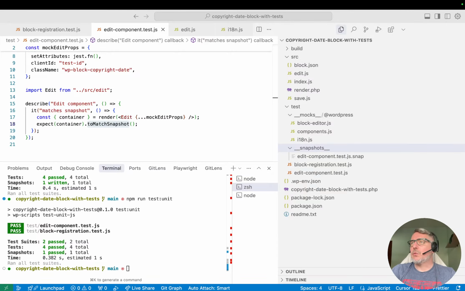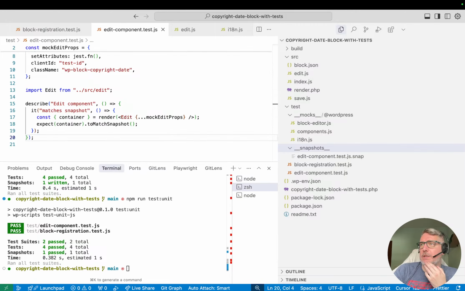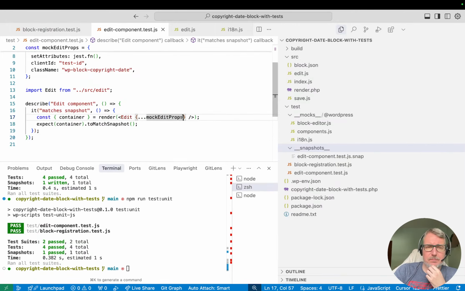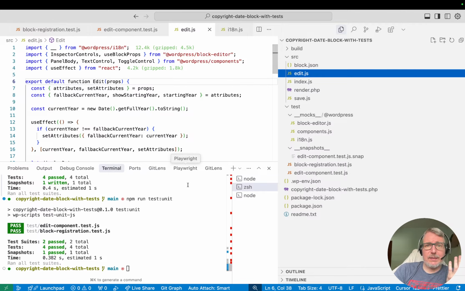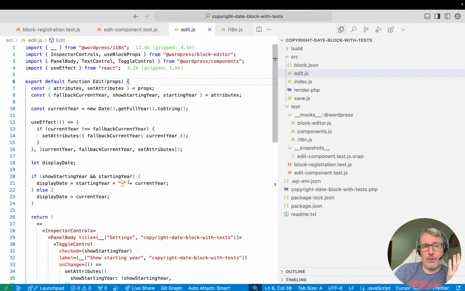Okay, so we have made some progress, and let's try to make this a bit more interesting. And there's one thing we need to check, because right now by default the edit component, whenever it's rendering, is going to calculate the current year based on this Date getFullYear toString.